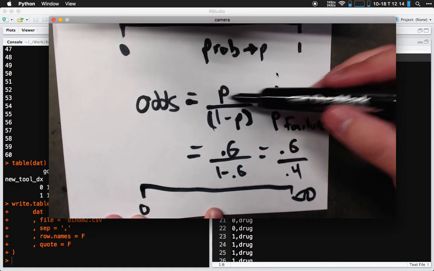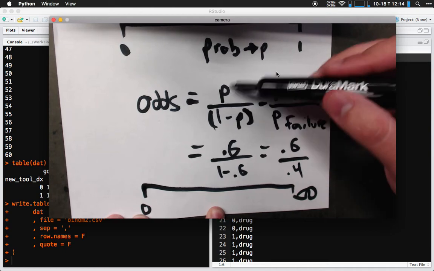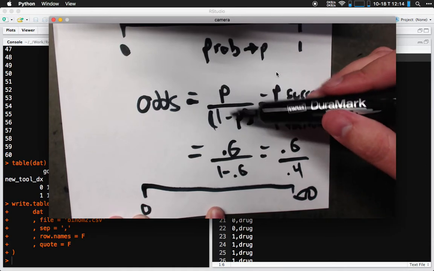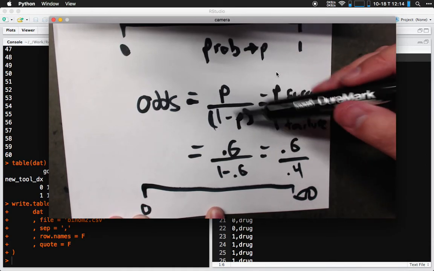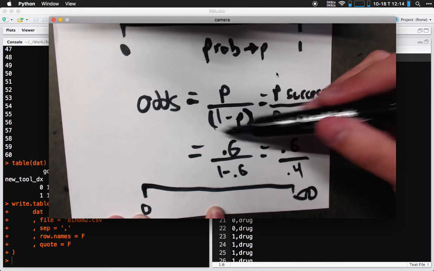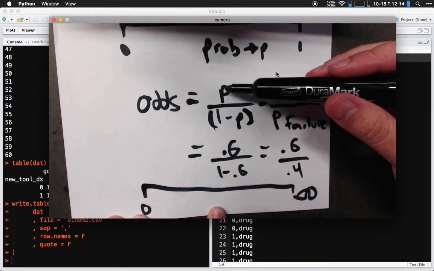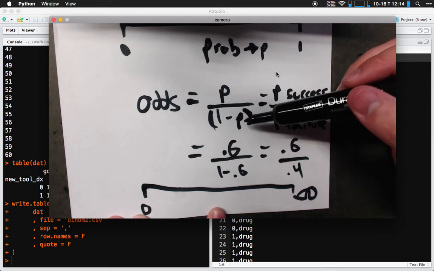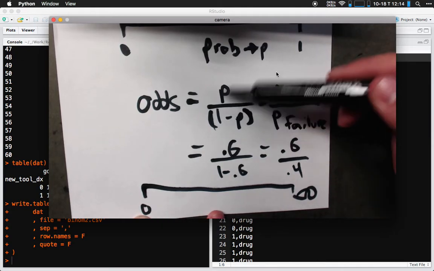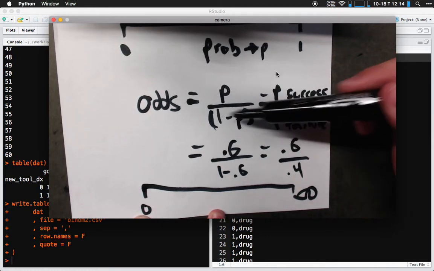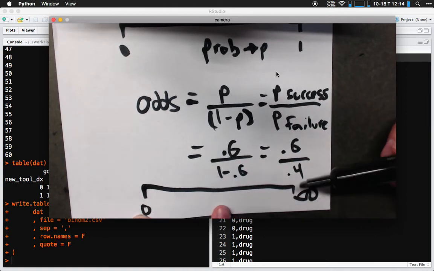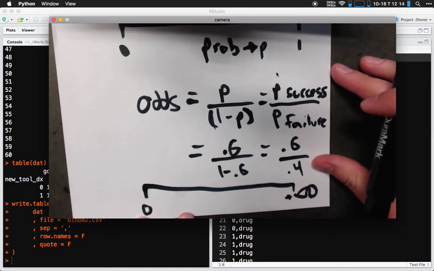And that's clear by the fact that as p gets bigger, the thing on the bottom is going to get smaller. Whenever you have a big thing divided by a very small thing, that gets to be a very big number. But as p gets smaller, closer to 0, the thing on the bottom is going to get bigger, so that as you have a small thing divided by a big thing, that's going to get closer and closer to 0. Eventually, if p is 0, then the bottom thing is 1, 0 over 1, that hits 0. So you go from 0 to positive infinity with this.